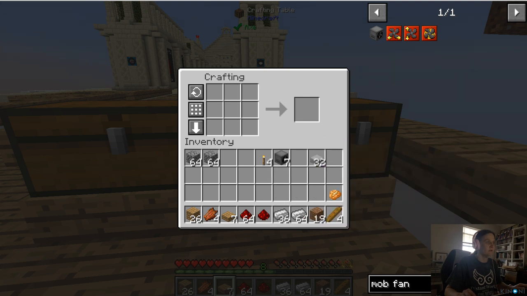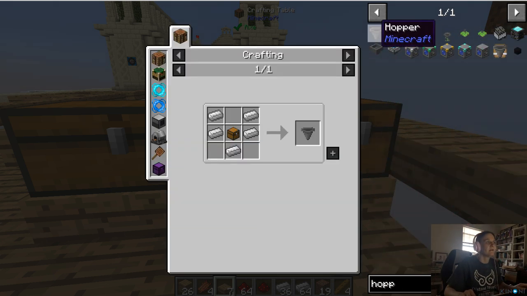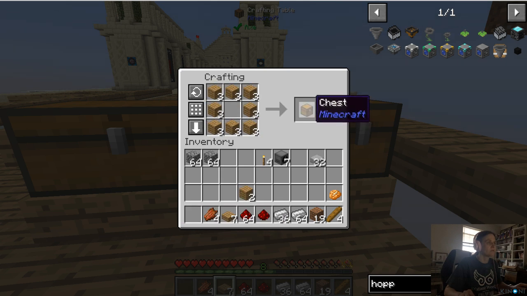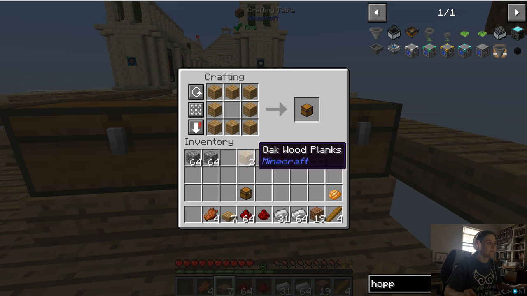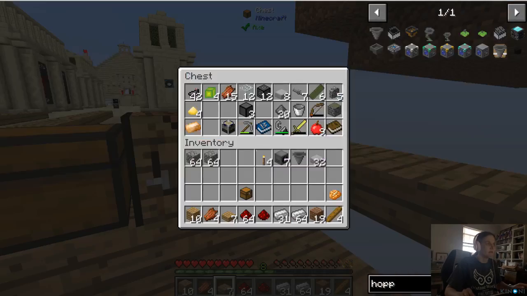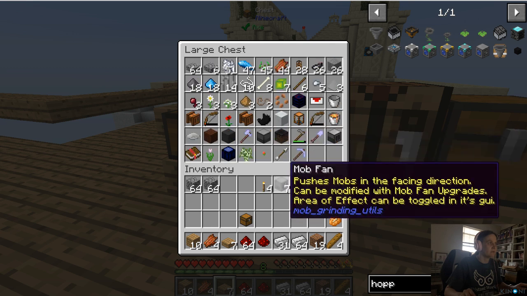I need 2 hoppers. I think I still have a hopper. Oh, I need a chest. Hopper. And chest. We're just going to do it like this. Because ideally, we're going to want to have 2 chests to do this anyway. And where are those spikes? Spikes, spikes. I know I have more iron spikes.